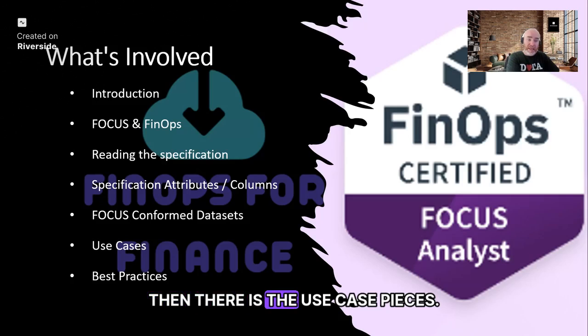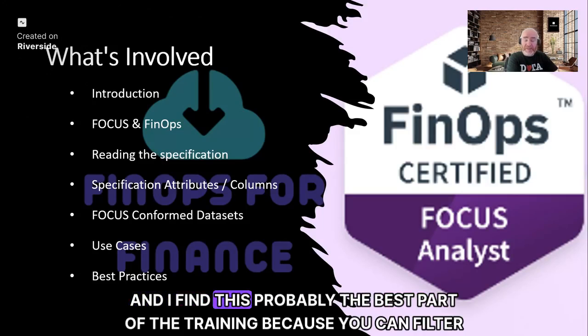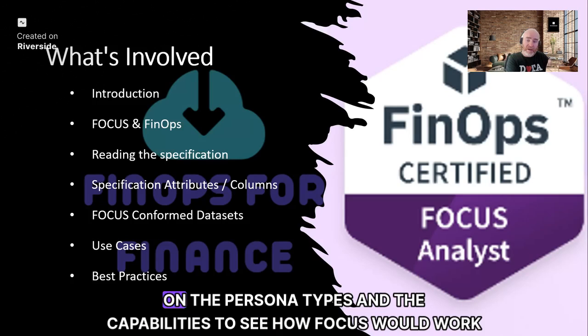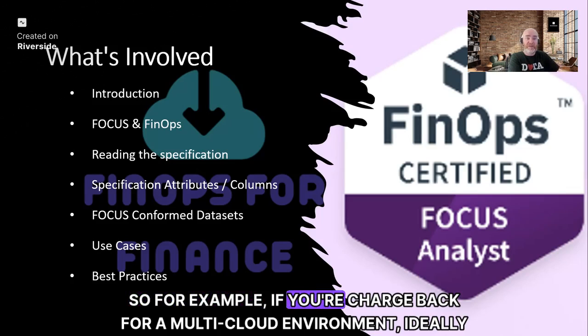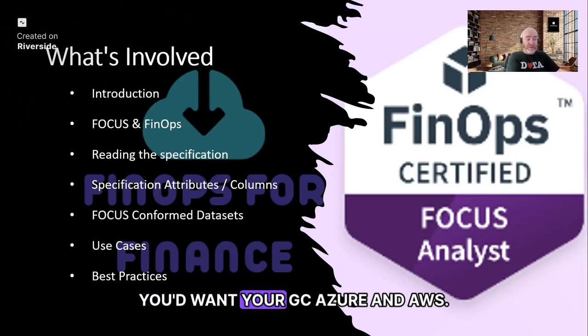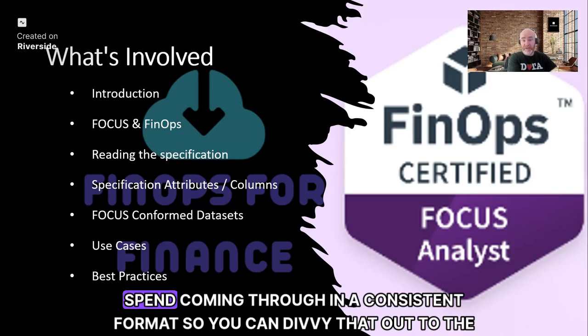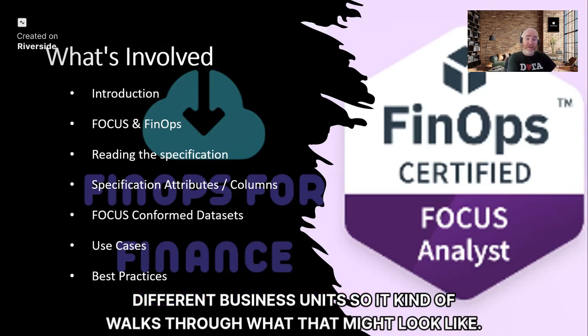Then there is the use case pieces, and I find this probably the best part of the training because you can filter on the persona types and the capabilities to see how FOCUS would work for it. So for example, if you're doing chargeback for a multi-cloud environment, ideally you'd want your GCP, Azure, and AWS spend coming through in a consistent format so you can divvy that out to the different business units. So it kind of walks through what that might look like.